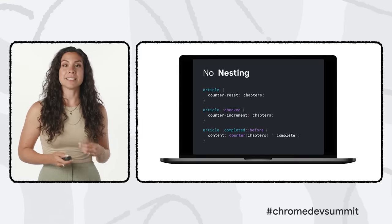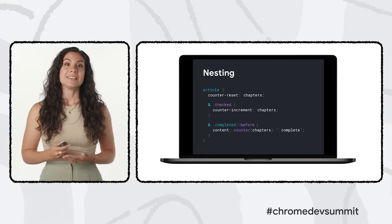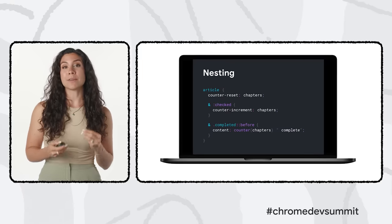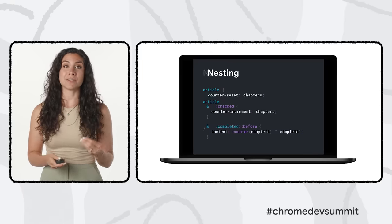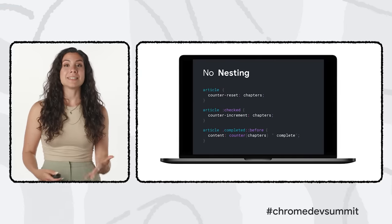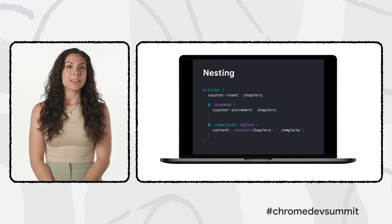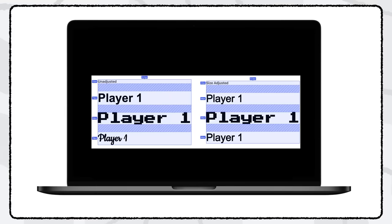We have another exciting addition that recently reached its first public working draft: CSS nesting. Nesting is a syntactic sugar that brings one of the most popular features of CSS preprocessors to the web, stacking your styles for a cleaner developer experience. While the nesting spec will let you keep your styles tidier and more encapsulated, we recommend that you don't go more than three layers deep to ensure the best performance. We've also launched the size-adjust property for typography, useful for preventing cumulative layout shift.